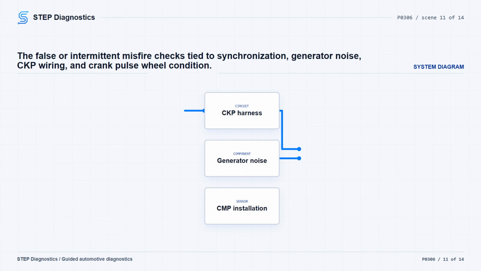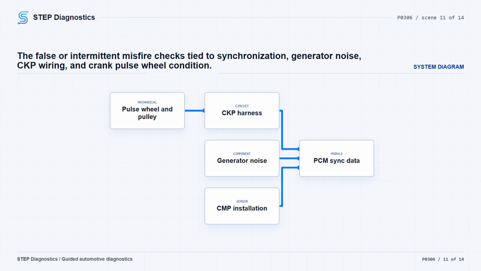After the fuel injector decision point, check for electrical and rotational inputs that can make the PCM see a false or intermittent misfire. If the earlier code check sent you into the cam sensor branch, monitor the SYNC PID and verify CMP sensor installation before continuing. Then check the generator for excessive electrical noise. Listen with the engine running, shut the key off, disconnect the generator regulator B+ connector, restart the engine, and decide whether the noise remains constant. If the noise drops when the B+ connector is disconnected, diagnose the noisy generator condition.